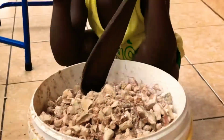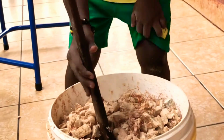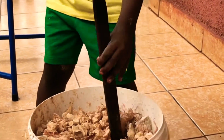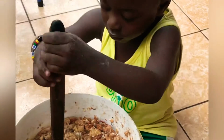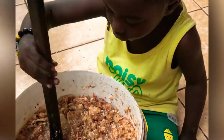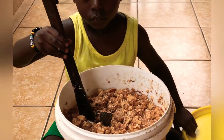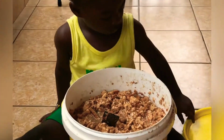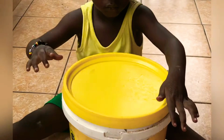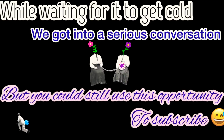Okay, after putting the baobab, we simply mix it up. We mix and mix till all the baobab is soaked into the water. You continue mixing and stirring. Don't get tired. Once you see that you've stirred it enough and it's soaked in, you can close the bucket. Close it and keep it to set till it gets cold.